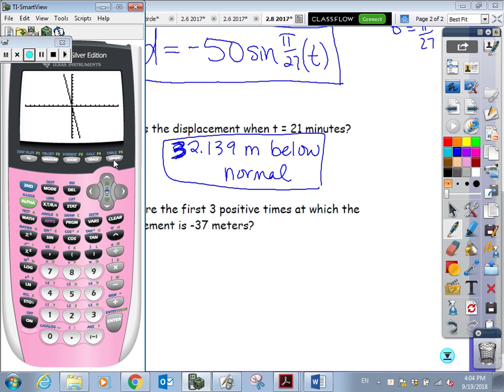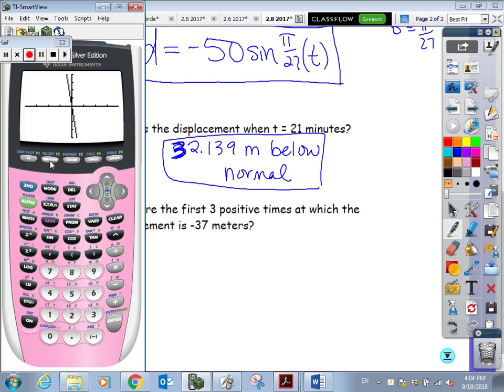So that looks like a line with a negative slope. Well, we know that negative 50 sine pi over 27x is not a line with a negative slope, and we know negative 37 is a horizontal line at negative 37. So we just can't see anything. So one thing we can do, a little trick, we can hit zoom. Notice there's this little trig button. We're using trig, so zoom 7, and let's see what happens. We can see a little bit more of our graph, but really not much.